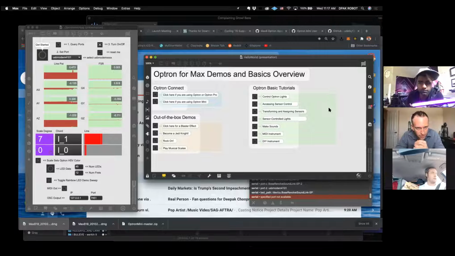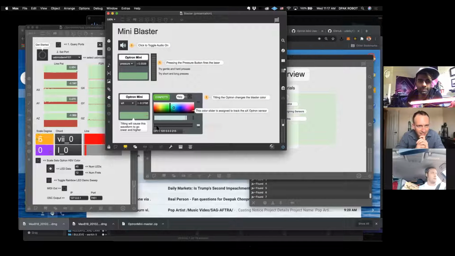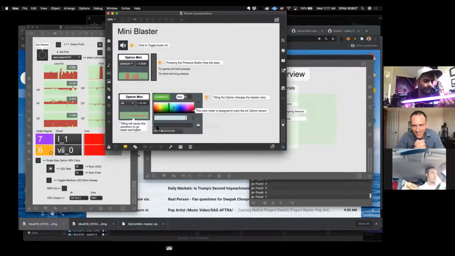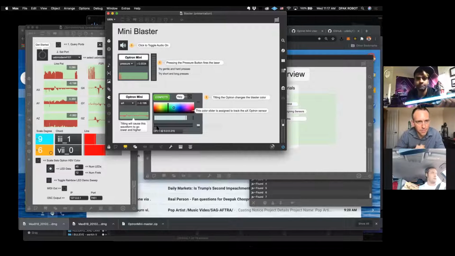And so maybe we need a review. Definitely. If you click on the orange demo on the top, click here for blaster effect. Yep, that's what I was messing with. So that seems to work. All right, so we could close that, and let's do a little explanation of what you see.